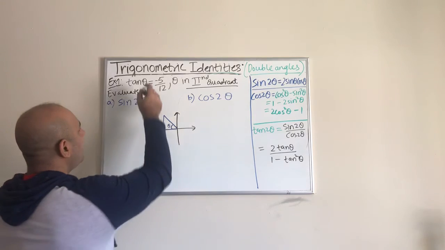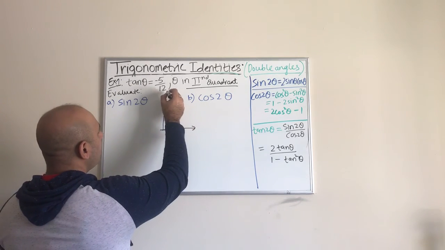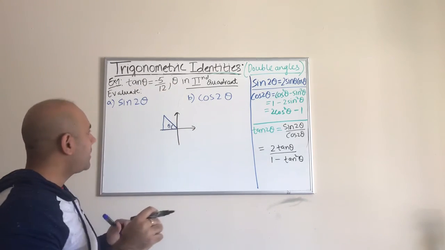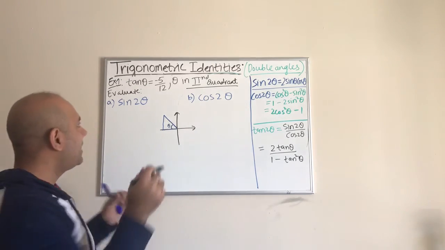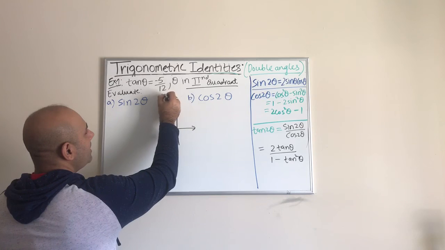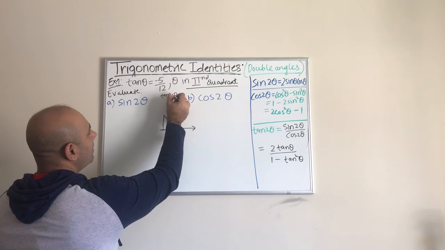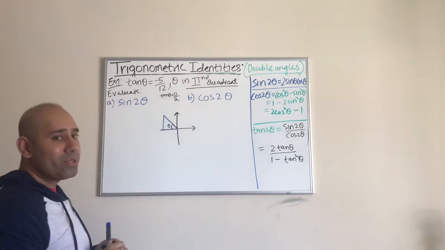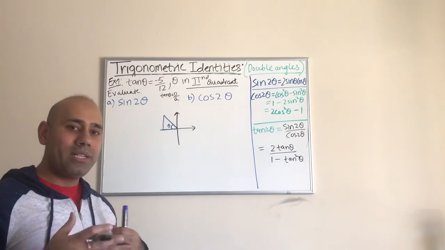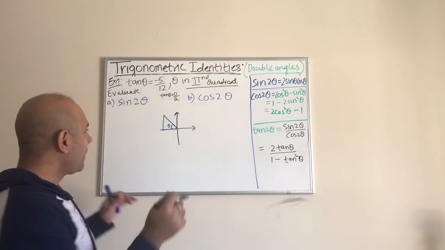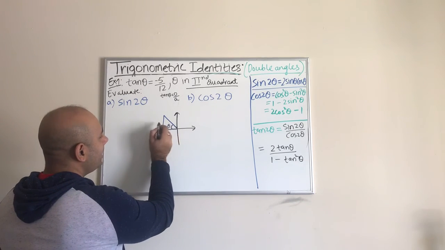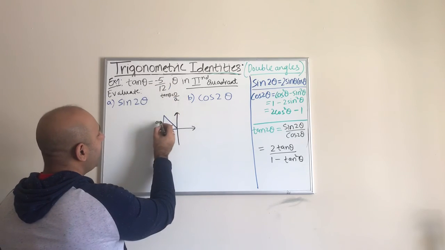And then the tangent, we know the tangent. What is tangent in terms of the sides? So SOHCAHTOA again, tangent is opposite over adjacent. So tangent of theta is opposite over adjacent, right? It's also this ratio of sine over cosine, and in terms of the sides of a right triangle, it is opposite over adjacent. Now, if this is my reference angle, then obviously this is going to be my opposite, which in this case is 5.